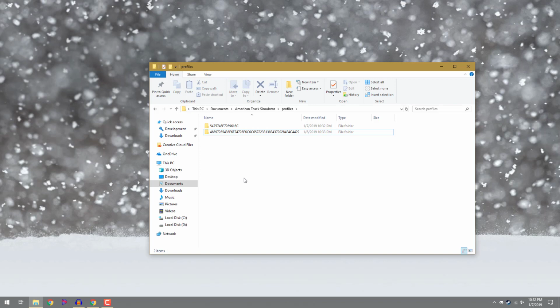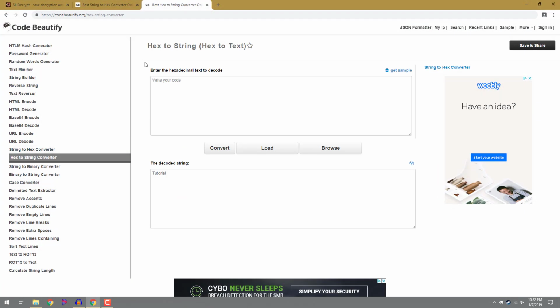If you want to keep Steam Cloud enabled, we will get to that towards the end of the video, but to rename a profile, you have to have Steam Cloud off. So these are just profile names within hex. So what you need to do is use this website that I've provided in the description and choose hex to string. So if you want to figure out which profile you're renaming, go ahead and put it in here and you'll see the output down here.